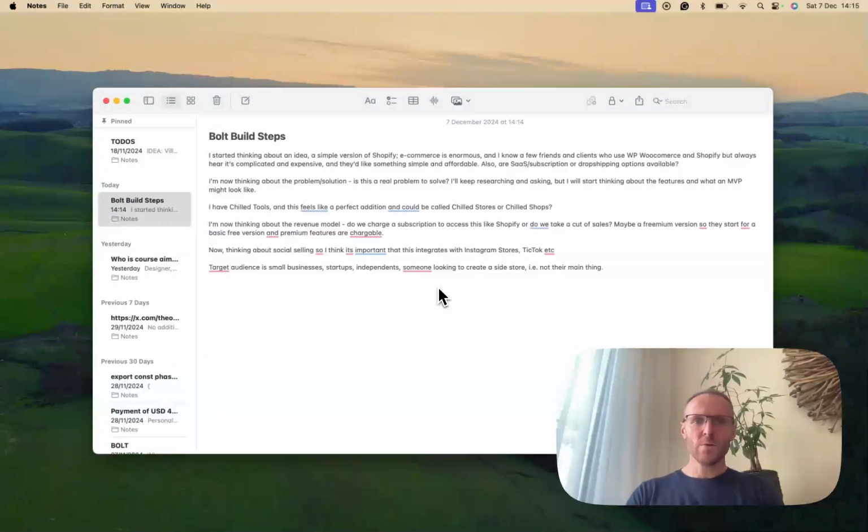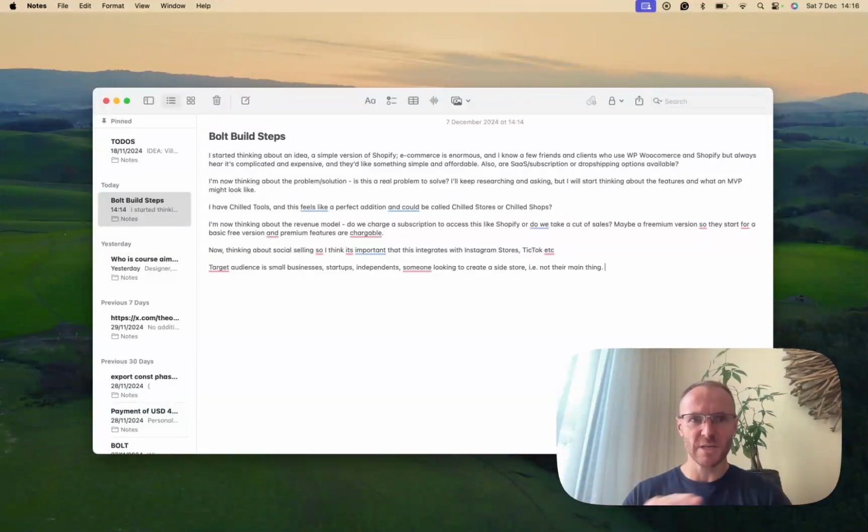Hi, so I wanted to record and capture the steps of building with Bolt. And this is going to be as real as it comes because I've just started thinking about an idea. I thought I'd just start recording it. My little boy's playing around, so he'll be interrupting me in a little while. And I'll try and capture this. I might start and stop it a few times, but this is as real as it gets for proving how good Bolt is. So I sort of documented my thought process at this point.